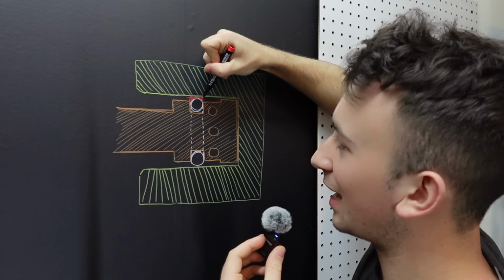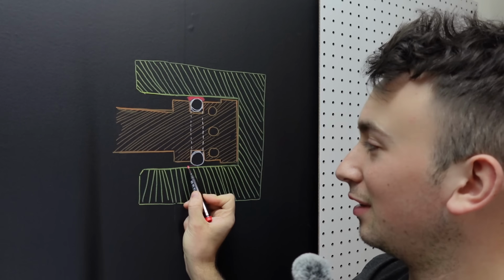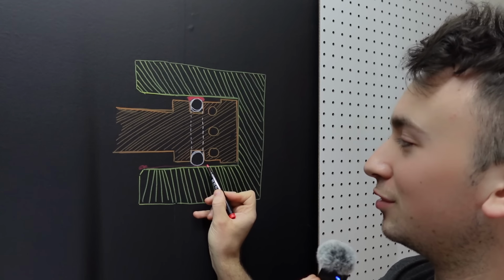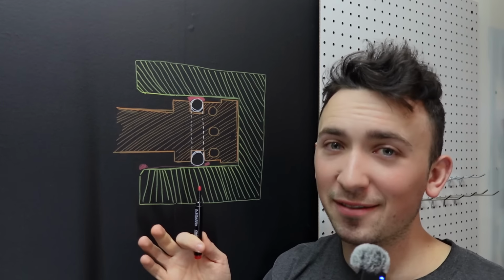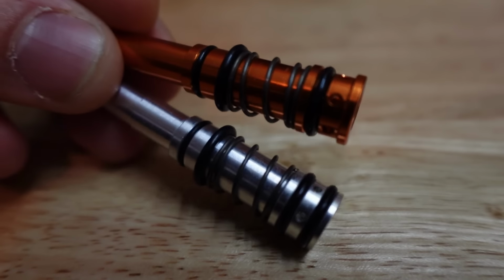To solve the lubrication issue, we need to look at the nozzle design itself. When I add lubricant, I'm always adding it to the O-ring. As the nozzle moves forwards, it pushes the lubricant to the edge, and when it moves back, it pushes the lubricant here. Over time, the lubrication will spread out and you won't have it where you need it. I didn't have a good solution for this. Psych! Just adding an O-ring here fixes that problem too.